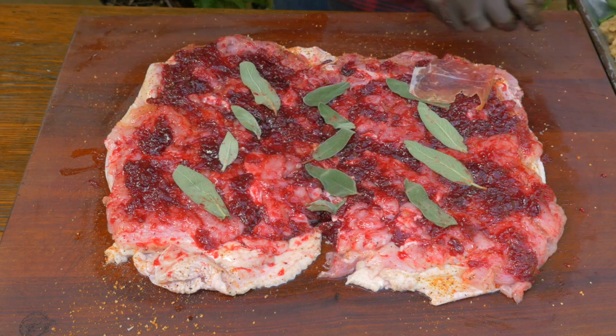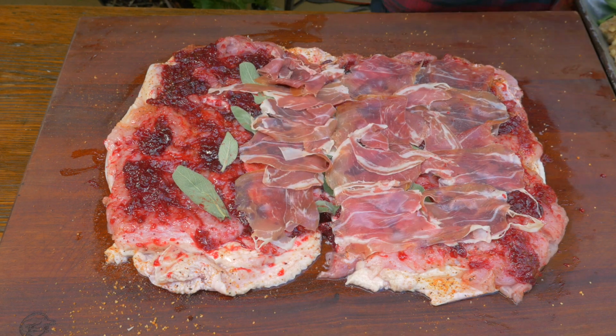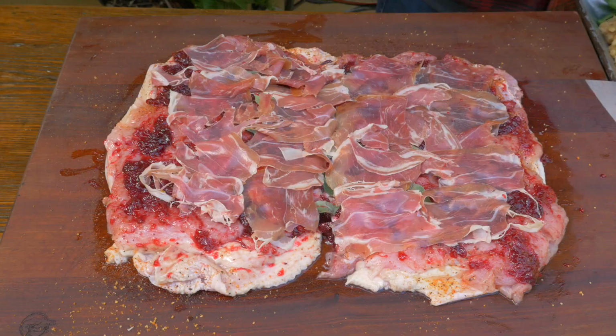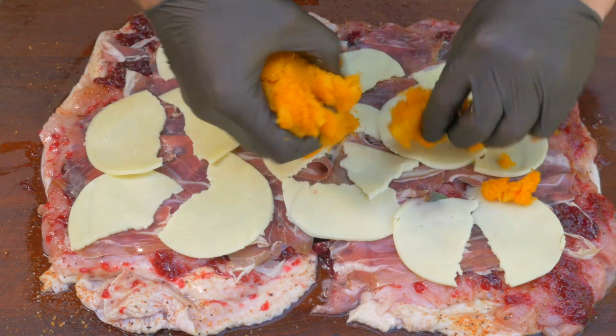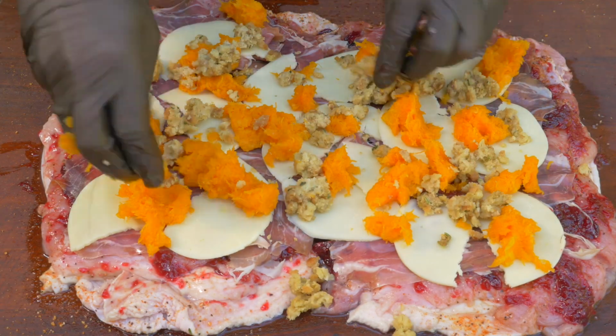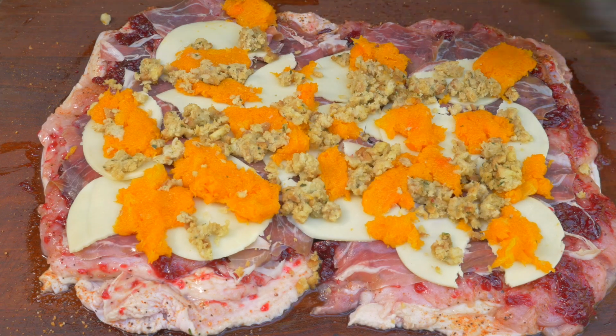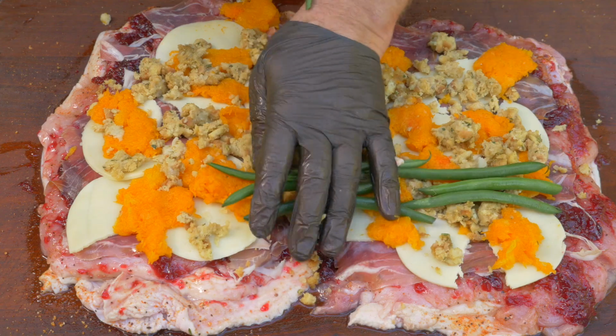And then to lock in that cranberry, we're going to put prosciutto so that red doesn't bleed into all the other stuff. This is kind of a fun, salty, savory, protective layer. On goes a little thin sliced Fontina and some roasted sweet potatoes. Next, put a little bit of dressing all around, or stuffing if you like. Beautiful. Loving the colors, loving the textures, loving the smells, and some raw green beans in the house.